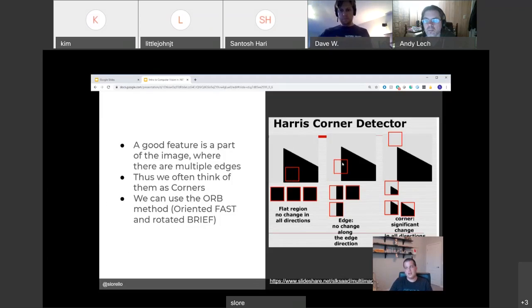Now, if you're looking at something that has only one edge in it, that's a little bit better. But any neighborhood along this edge is going to look exactly the same as any other part of that neighborhood. But finally, if we're looking at something that has multiple edges, a corner, for example, where two edges come together, in that case, we can actually distinguish it. We can say, this corner appears in this image, and now I have a very similar looking feature over in this other image that I can correlate.